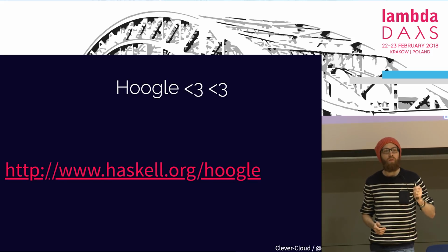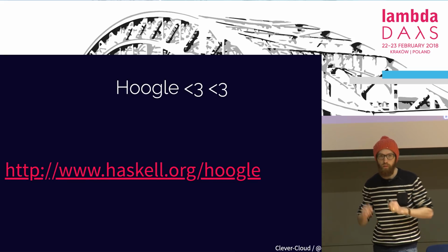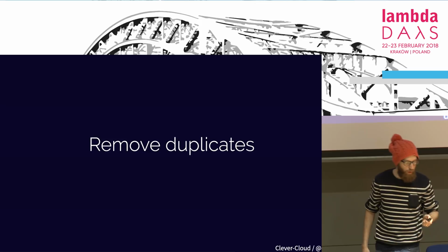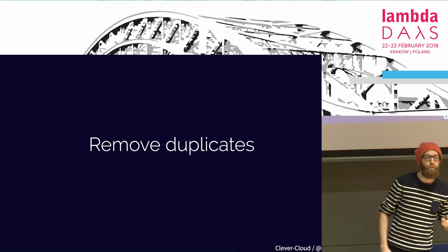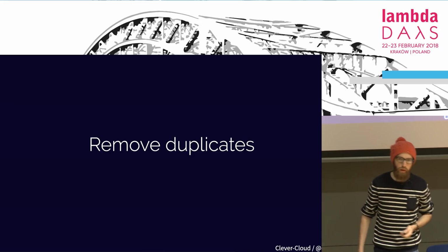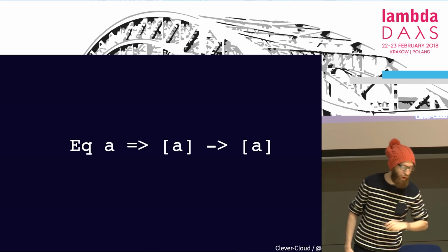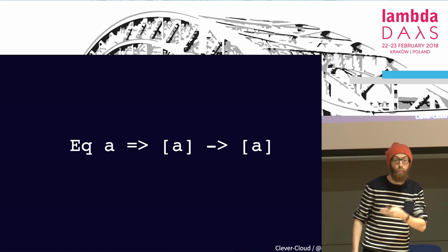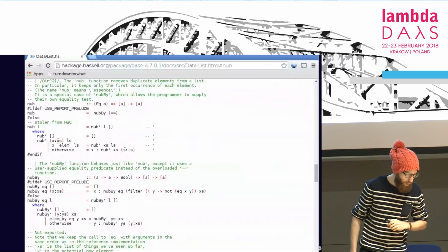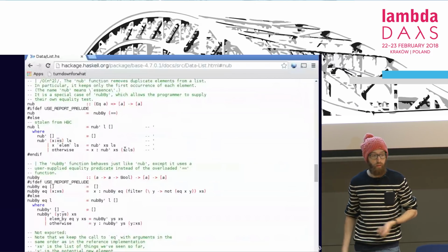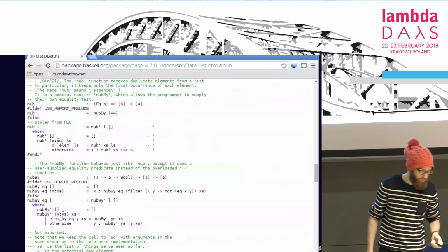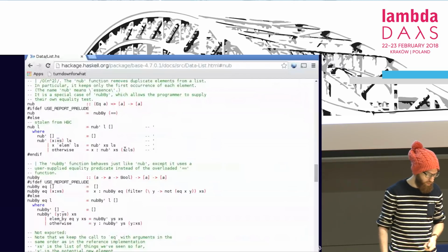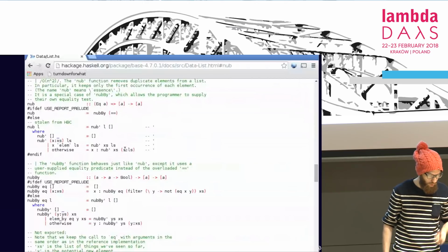How many of you know Hoogle? Okay, so for the others, you will be mind blown. Let's say I want a function to remove duplicates in a list. Let's try to imagine its type. Its type would be a list of A to a list of A, provided that I can compare two values for equality. And I can type just that into Hoogle, and it will give me the result. And it's called nub. I think it means remove duplicates in English, but it's not an easy function to know.